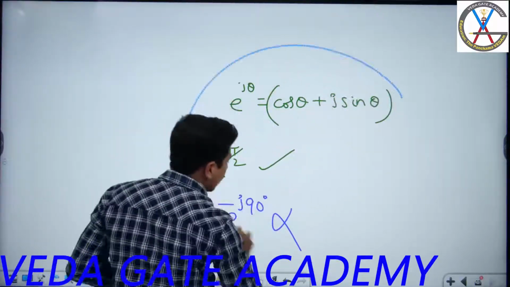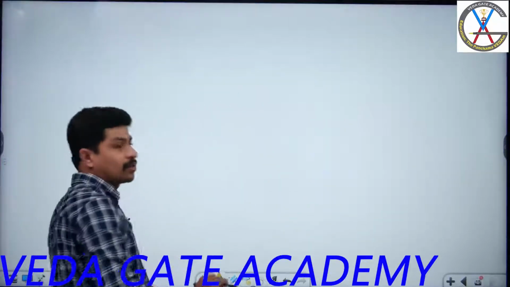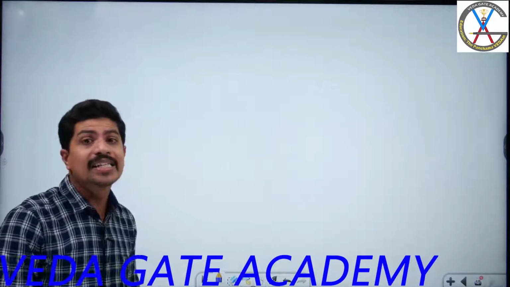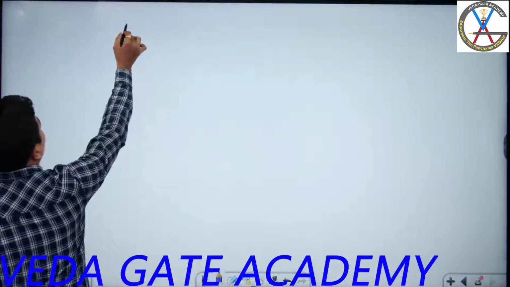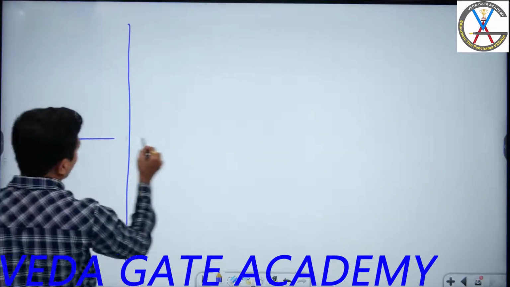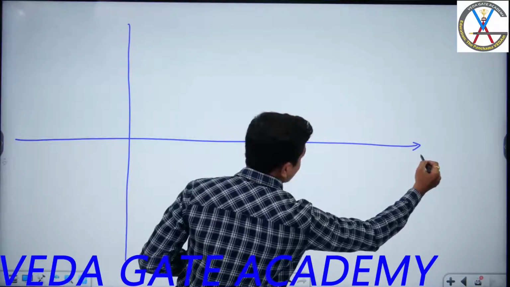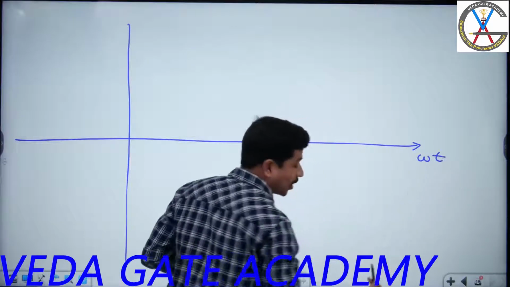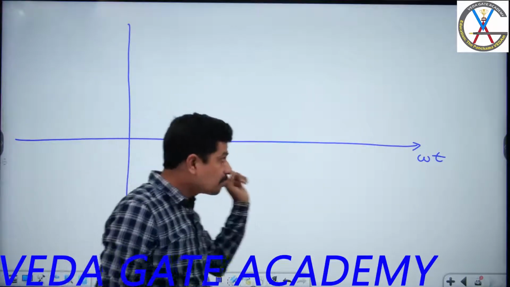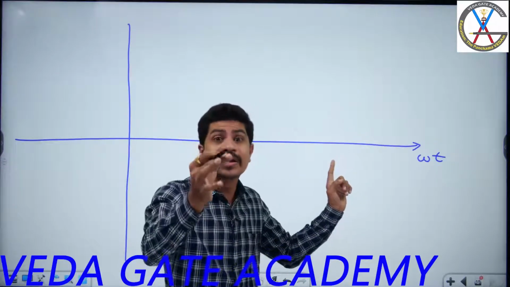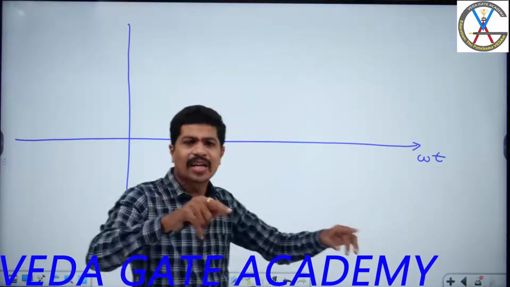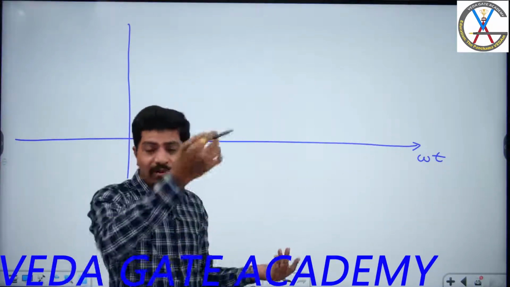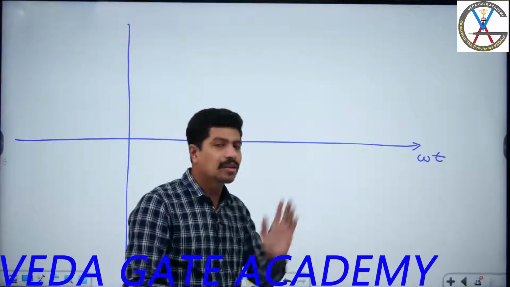Okay. Now, we are in sinusoidal expansion. Let us draw a sin omega t, that is a sin of omega t plus theta. I am taking theta equal to 0. No issues. Come on here. I am drawing the waveform. This is omega t. If I am taking omega t, the units of this axis are what? Radians or degrees. If I am taking this one as t, then the units of this axis are what? Time. Either you take any one of those two, the waveform is not going to change. Units of this axis are going to change.